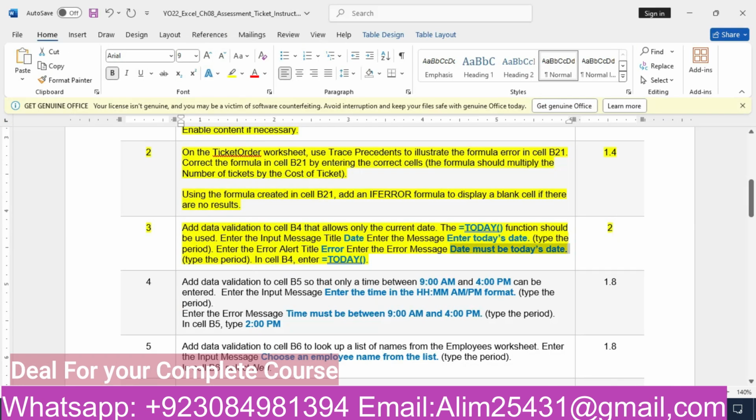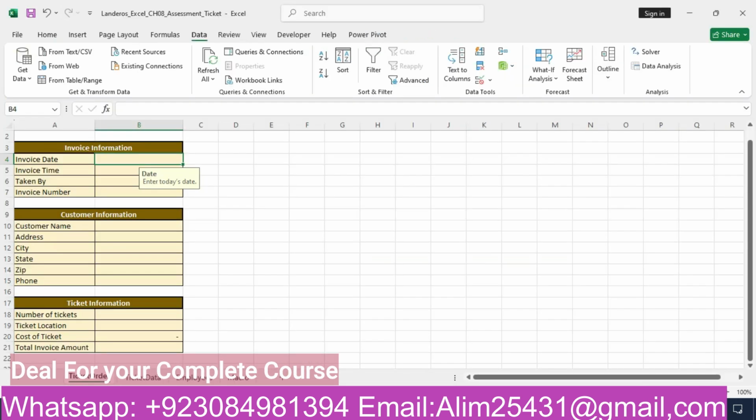And what we need to enter in the cell before is equal to TODAY, start the bracket and end the bracket. So we will copy and put in the cell before and press enter. So you see we have got 11/2/2024, that's today's date. If you put any other date, that will not display.